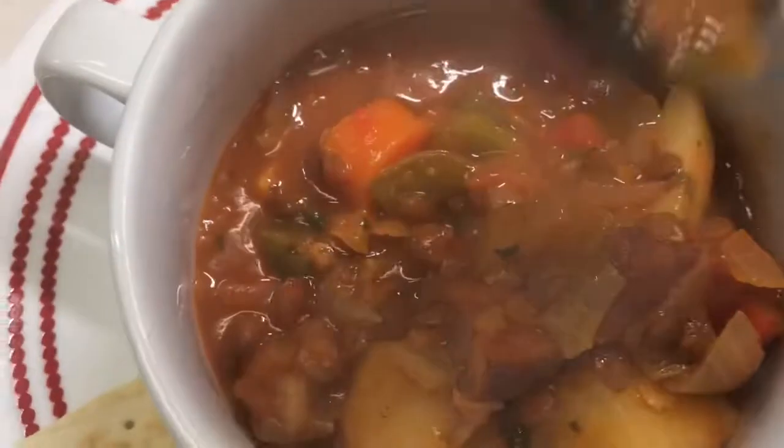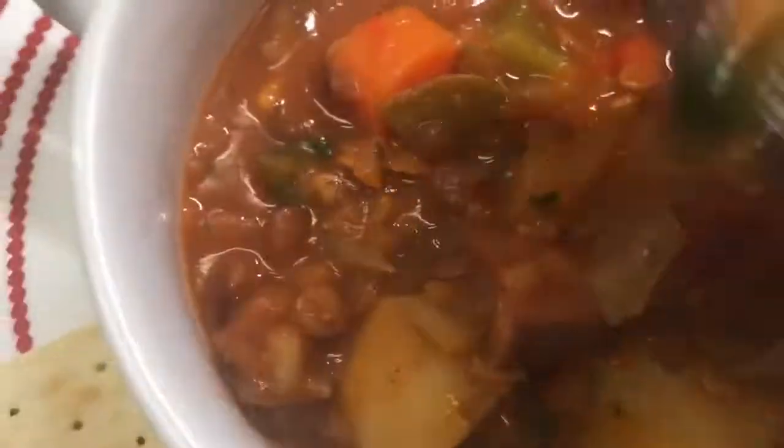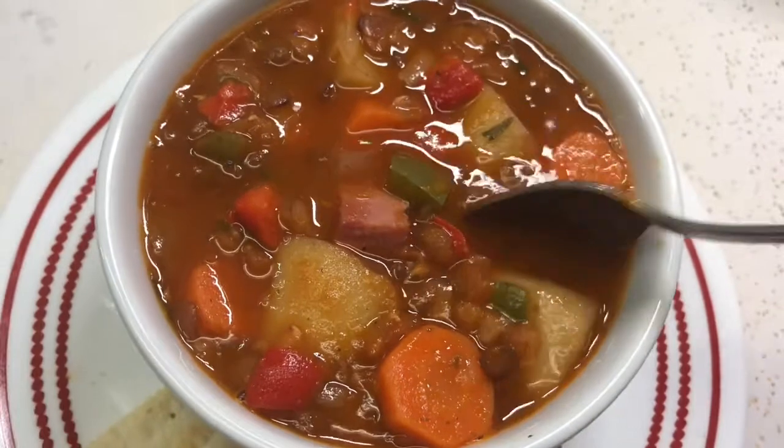Well guys, this is my delicious lentil soup. And I'm having it with just some crackers on the side. And I love making soup because you can do so much with soup. You know, you can put whatever you want to put in it and you can't go wrong.